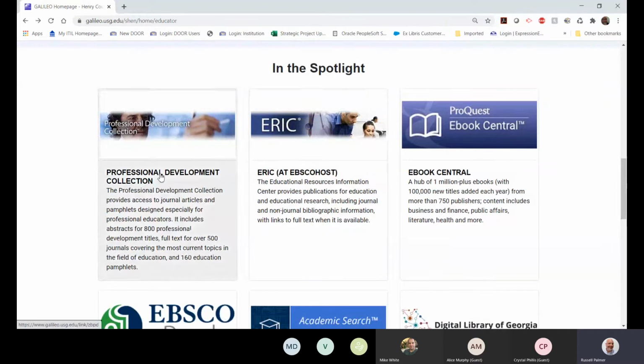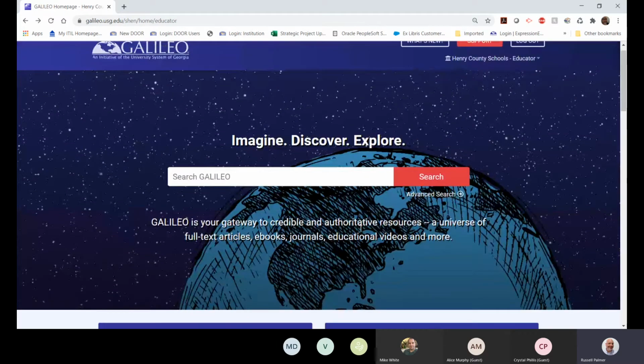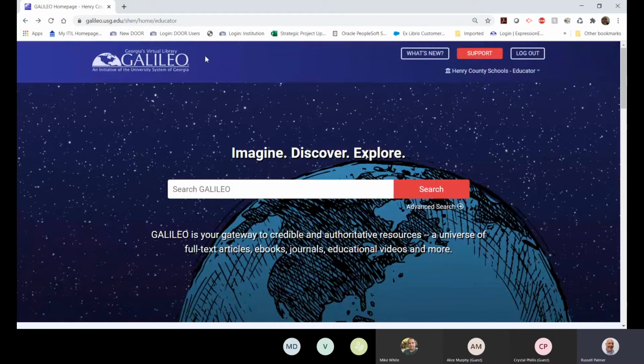The other nice thing about these is you're not limited to just putting Galileo resources in there. If you have a local guide or a website that your teachers use frequently for sharing information about research projects, and you wanted that to be your featured item in the Spotlight, you can add that. It does not have to be a library-specific database. It can be something that really helps your institutional users to use Galileo better, or to find the information that they need more efficiently. It could be a link to your LMS. It could be any number of options there.